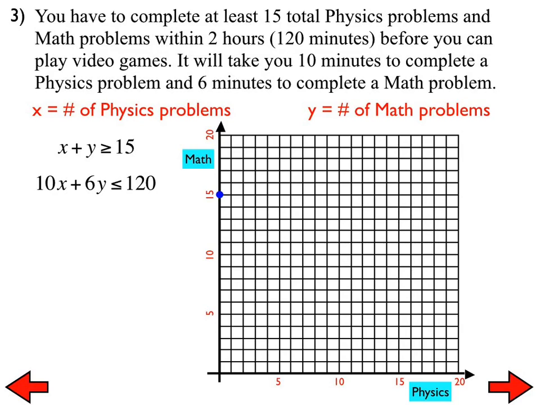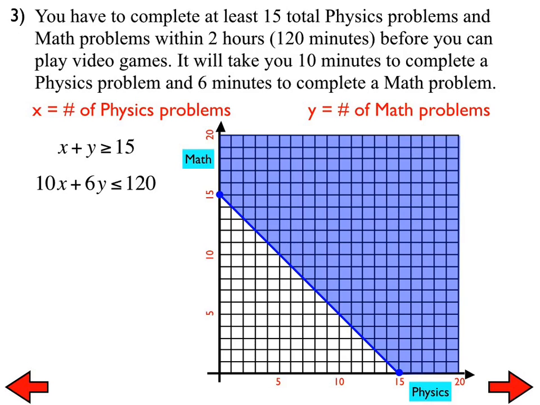So if I graph the first one using the intercepts, it looks like this. If I use 0, 0, that does not make a true statement. In the second one, I'll use the intercepts one more time, and I will use 0, 0, and it does make a true statement. Therefore, the overlap is in this area right here. So, I mentioned that some of you had something that looked kind of reverse from this. The only thing that I can figure out is that you used x for math and y for physics, but we're going to find out right now.